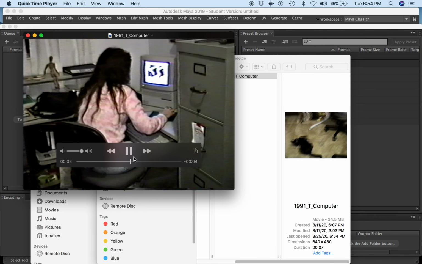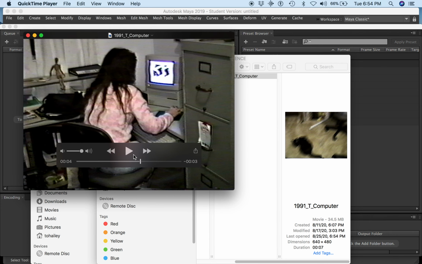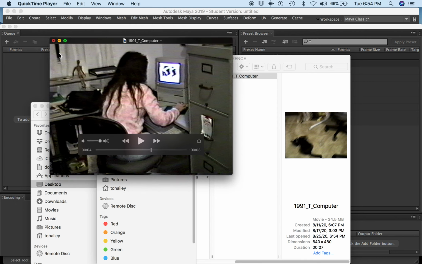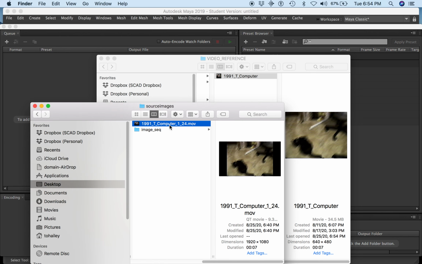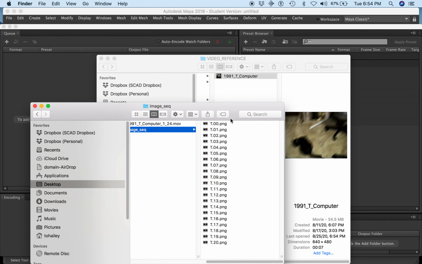Heavens. But this is video, so it's not 24 frames a second. As animators, we want to have it 24 frames a second. Now we have two choices. We can either bring it in as a converted MOV or H.264 MP4. And probably MOV isn't going to be useful to you if you have a newer computer. Though my computer is not 1991, it is about 5 years old, and I can still use movies in Maya. So you can try it using a movie, or you can do a sequence.